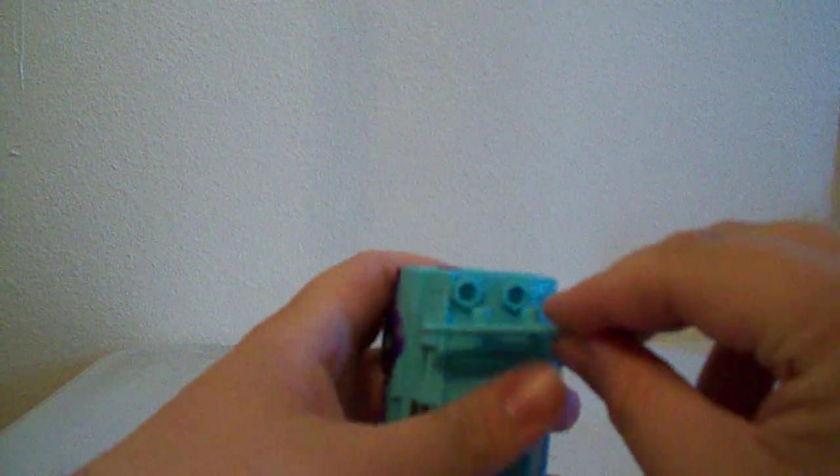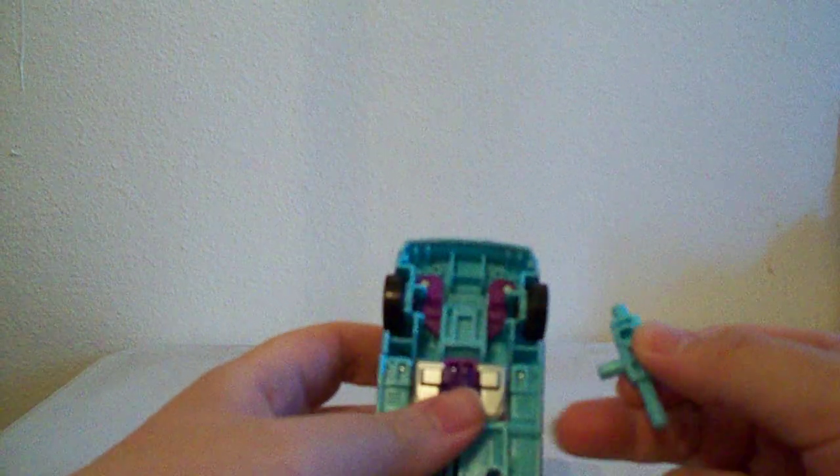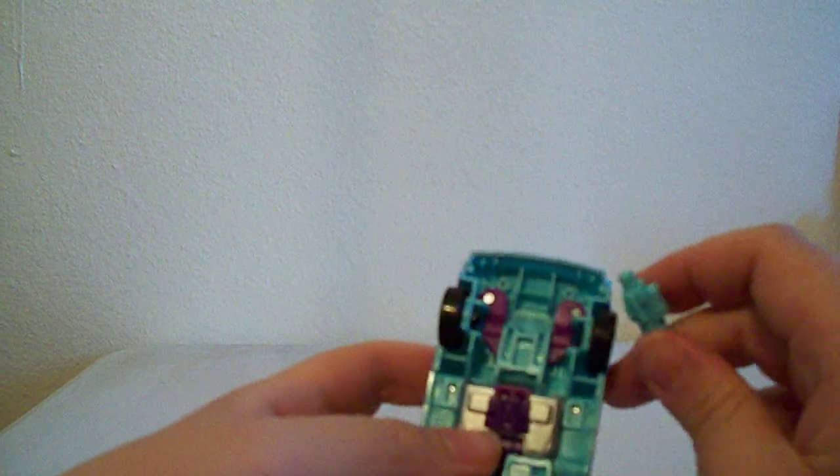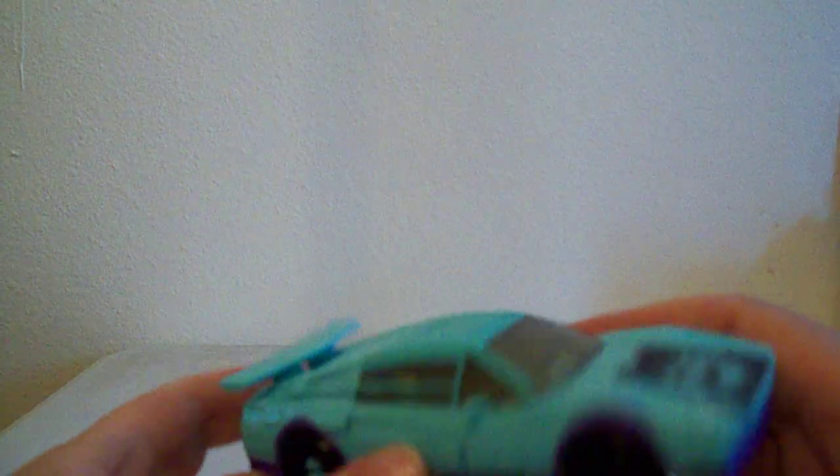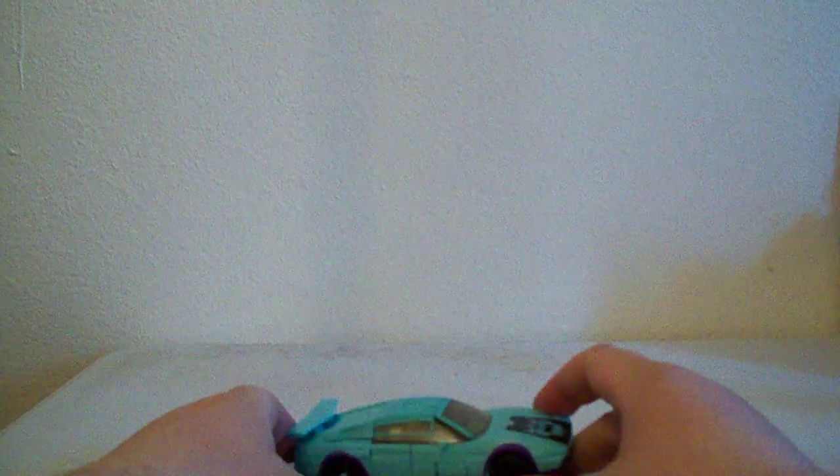Then we bring this back in, take the spoiler off, and obviously it pegs into these two holes. And then the gun, I believe it's supposed to peg in somewhere under here. Right, this square section here plugs into that armature for the hood. So, like that. And there we have him in his vehicle mode.